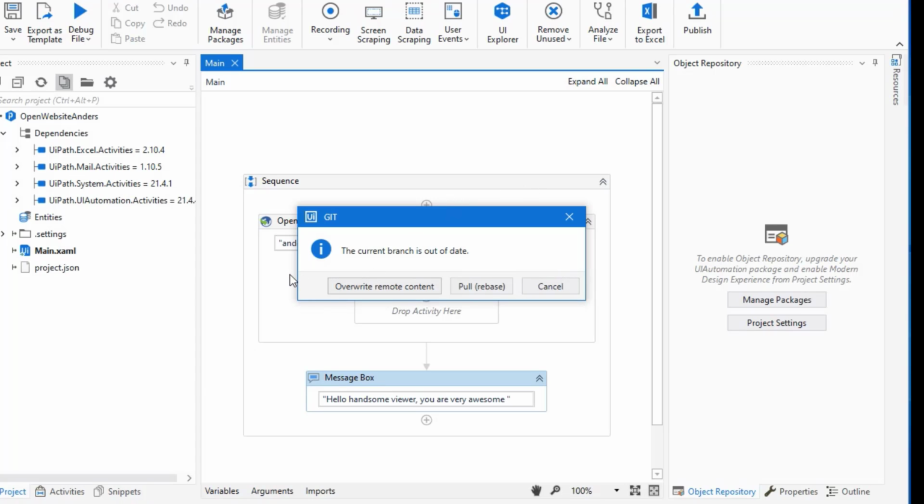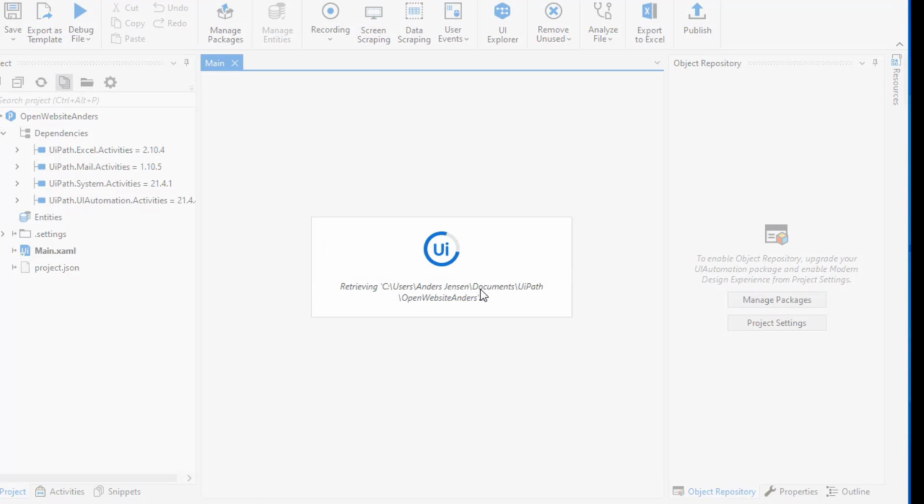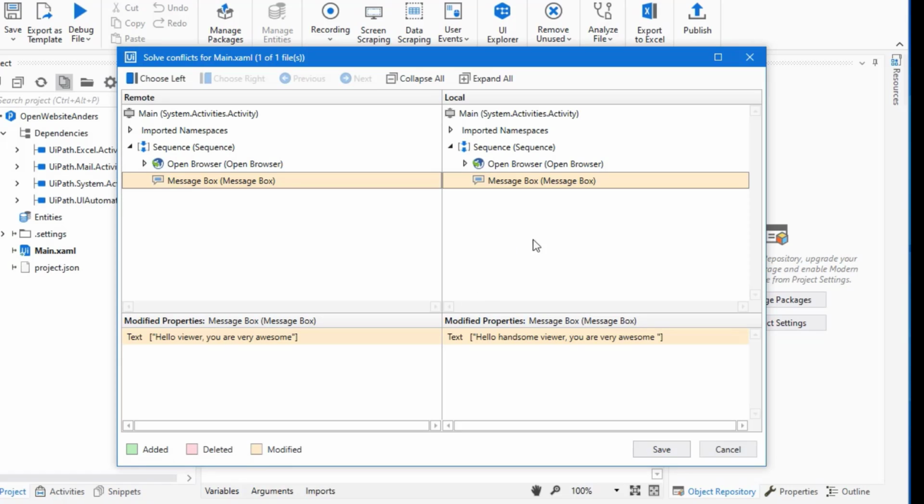So we want to have whatever is in the main branch. So we click pull rebase. And now we will have a look at what's going on. Here we can see the two different versions. The left one is the remote, that is the one from dev B, who pushed.